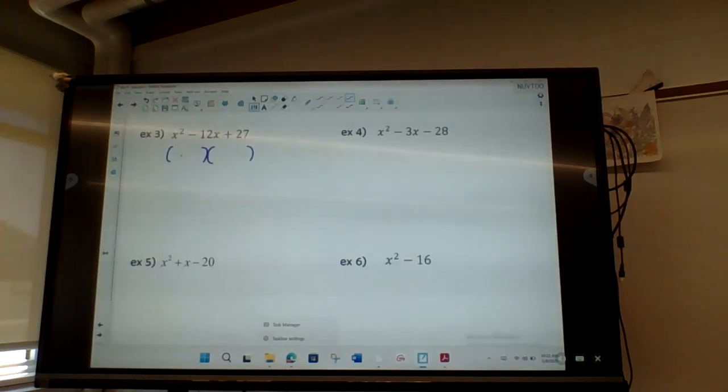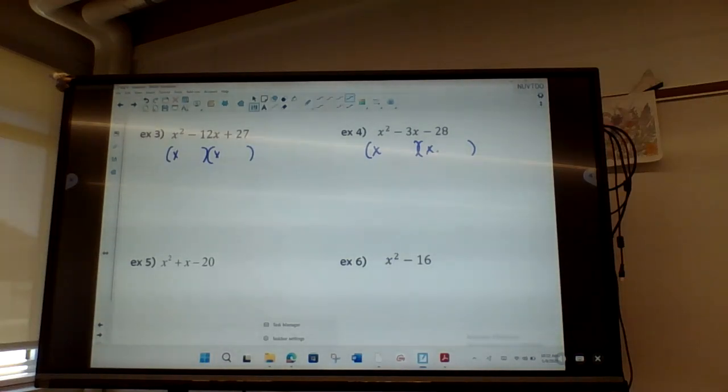Again, you can set up your little X's right away. I always feel like these are like the answer to a riddle. Once you hear it, you can't unhear it. So trying to come up with them on your own is a good idea. Yeah, those are a little bit weird. Okay, that's fine.